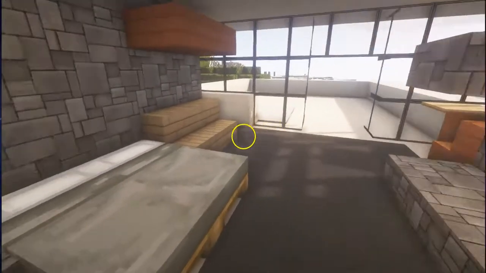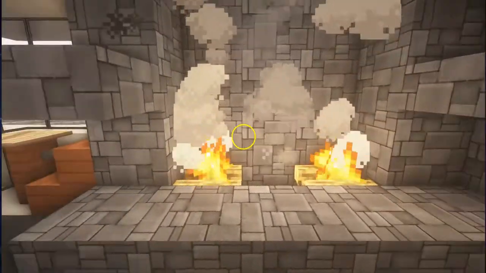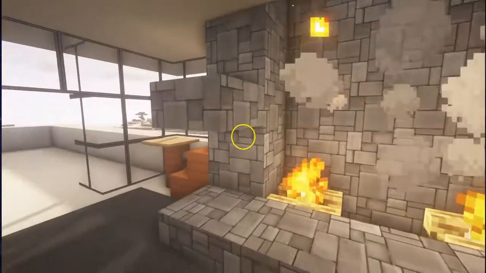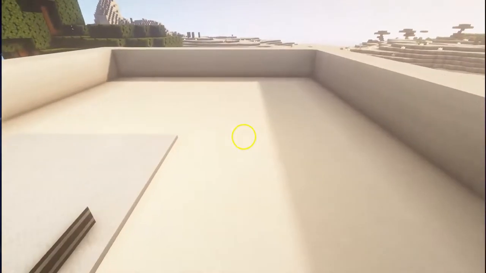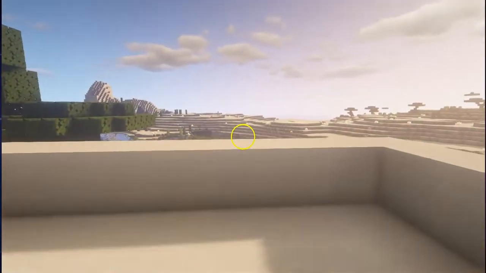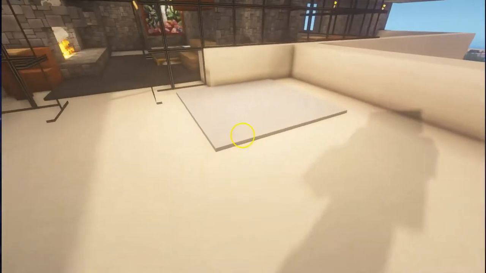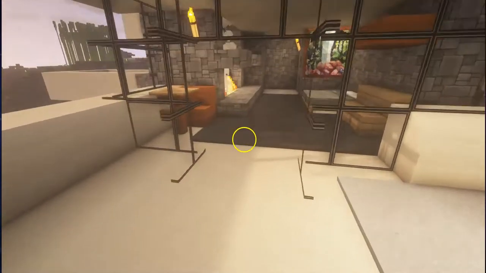It's the master bedroom, of course. The hearth, again, this double hearth that formed the center of the west tower. The built-in table, that much is true to the actual architecture. Here we are on this terrace, looking across. The carpet here is covering the glowstone, so it's not shining up through the floor.